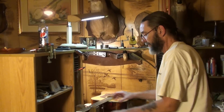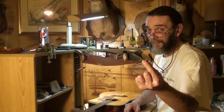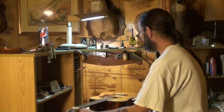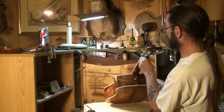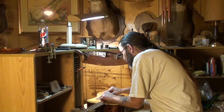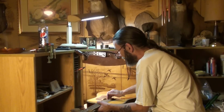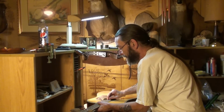That truss should be a 5mm, and let's see how much relief we have now. Not nearly as much, but there's still too much in there. So the truss works. I'm going to give it a quarter of a turn. There, she broke loose.